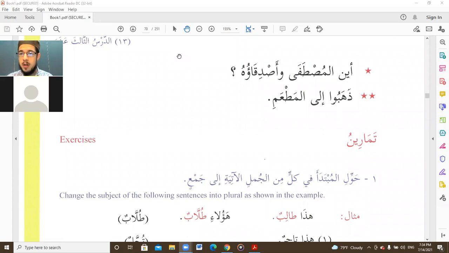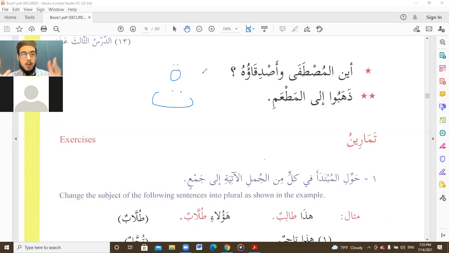Okay, so we're in lesson 13. And we had mentioned how lesson 13 is going to do a couple new exciting things. Whereas before, the new fun thing we were learning about was the feminine gender and how the feminine gender was manifested in asma, in nouns, with usually the ta marbuta. And we were mentioning how the feminine was manifested in verbs with ta maftuha, ذهبت, فعلت, جلست, etc., etc.